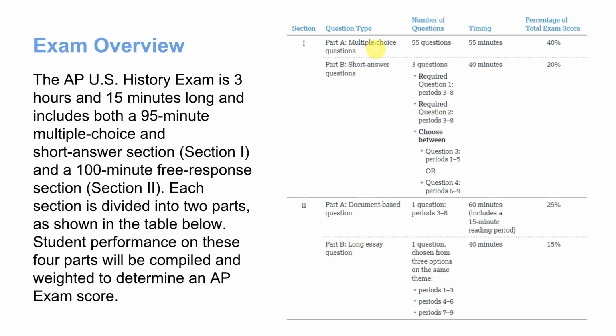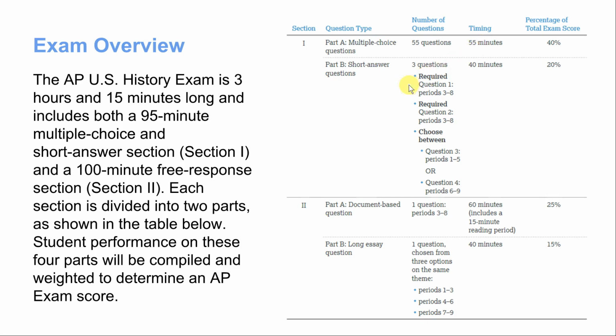But we do a lot of practice of these things because it's 40% of the overall AP exam, which to me, that's a lot. So I really focus a lot on those multiple choice questions. You have 55 questions in 55 minutes. And that's something for some of you that might be challenging because you have to knock these things out 1 a minute. Some of these require reading and analysis, but we will practice these things over and over again. So by the time you take the AP test, you are going to be very comfortable with these types of questions.